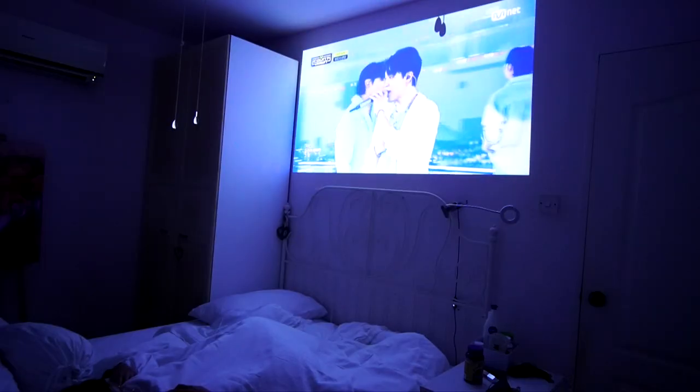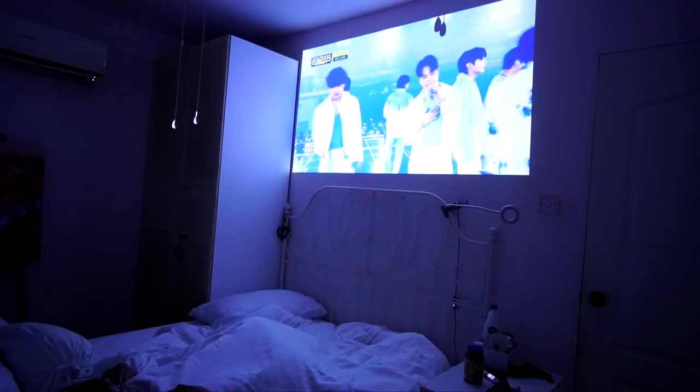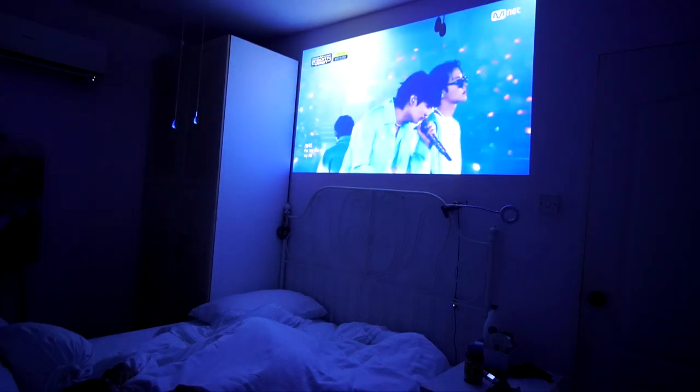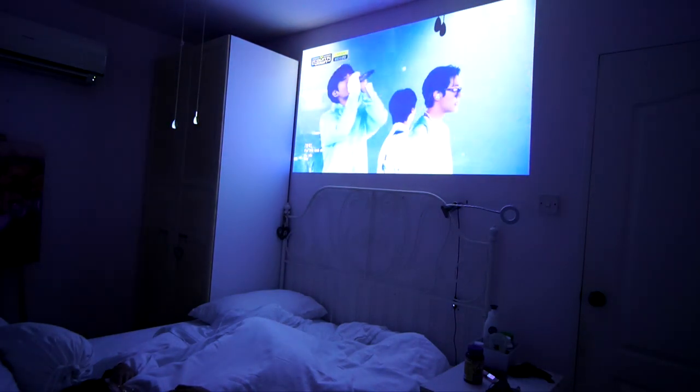To be honest, a projector to me is definitely more of a want than a need, but it's such a good one, if that makes any sense. Prior to receiving this, I truly didn't know that watching BTS using a projector will make it 100 times better. I think it's because both the visual and audio quality is just so great.